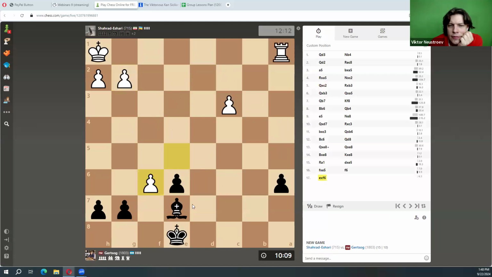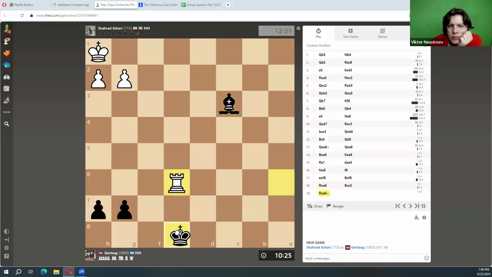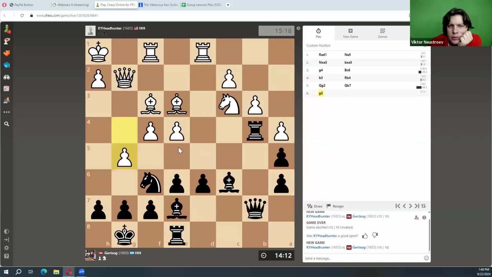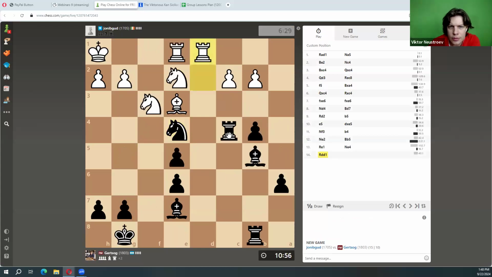No, it cannot be e5. g5, but I take on e4. Am I missing anything? I have more attackers. Rook d1, rook c2.